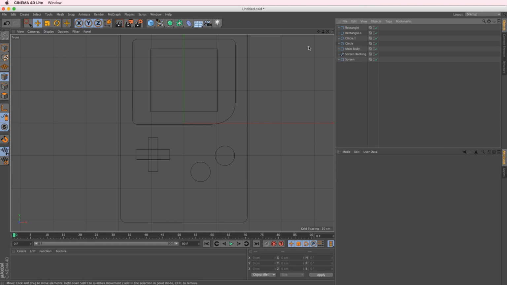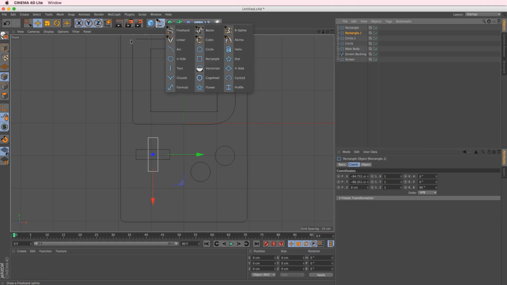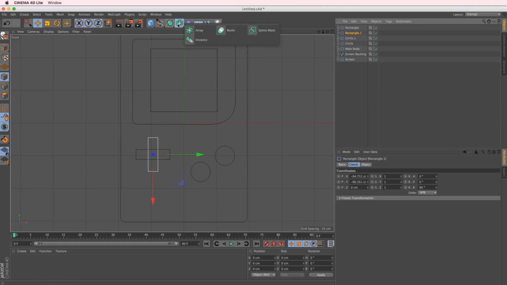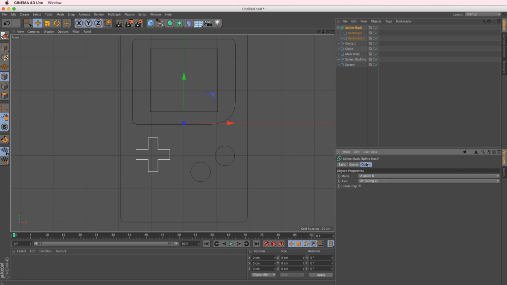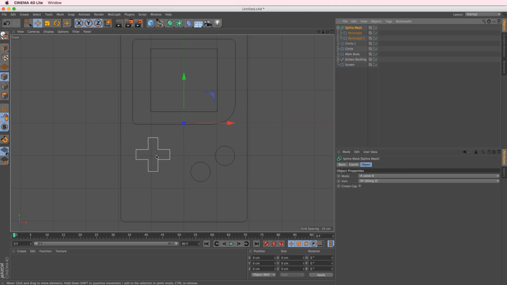And now we want to actually join these two rectangles together to create one actual spline. So there's something similar to the Pathfinder in Cinema 4D Lite, and it's actually called the Spline Mask. I'm going to go into our little generation tools here and go into Spline Mask, and what we can do with this is whatever splines we add as a child underneath our spline mask, we can actually, if I go into my object properties here, we can actually add those two together. So right now, by default, the mode is A union B. So it's going to add those two objects together and create one spline.